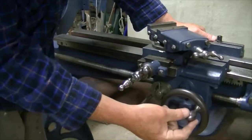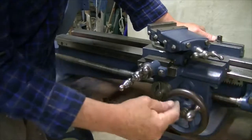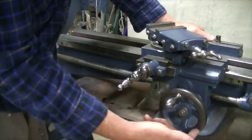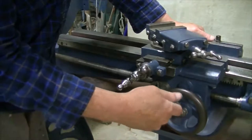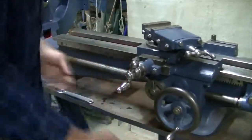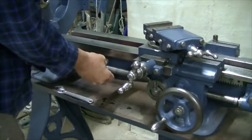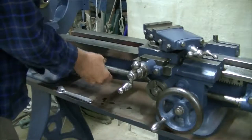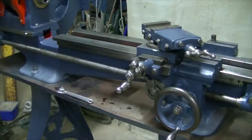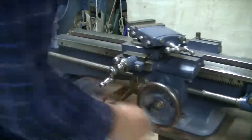So you can see how much play I have in that handle now, because I've lifted it up. Before, it would go from, say, from there to right down here. So now I've got very little play. Well, that feels pretty good. Engage the half nut. And it's doing what the half nut should be doing. So I think that should be pretty good for now.